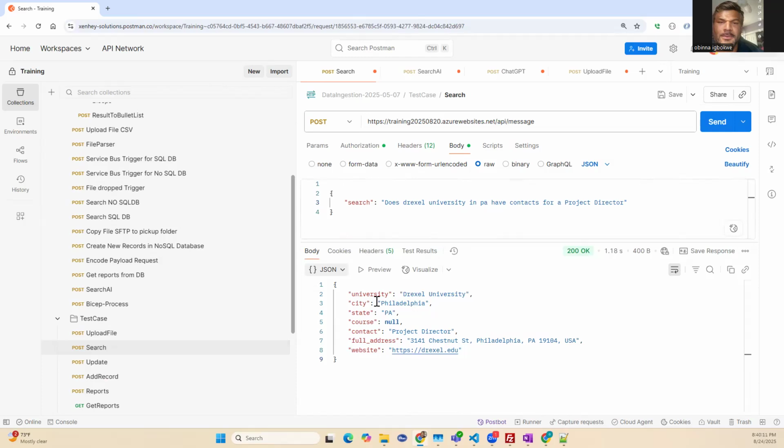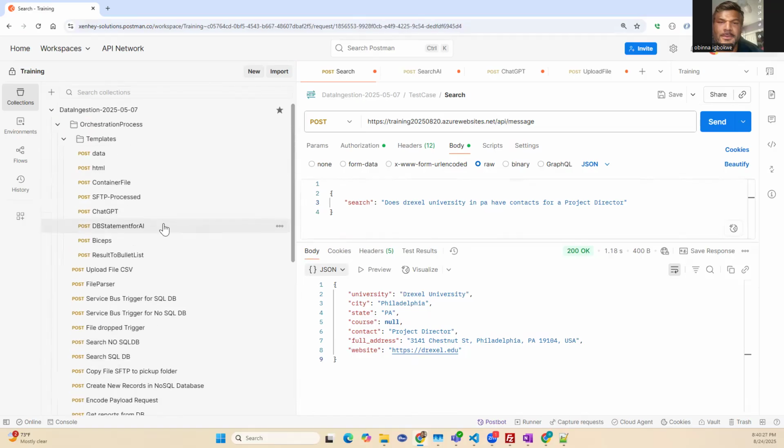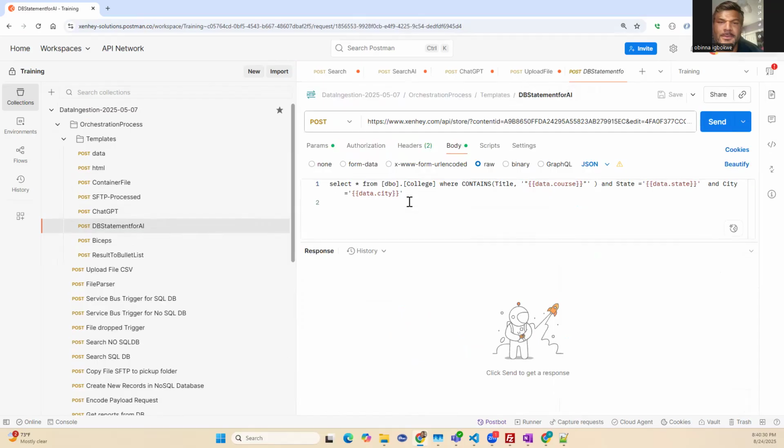So now I've got the contact reading the way I want to read it. I just made minor adjustments to my suggestions to my natural language processor, asking for just one contact, and then I have the contact information here. In my database piece, I have to make sure that I'm just picking up the contact information and passing that into my backend system, where my courses are different. Basically, I'm looking for the title, the course, and the state here. This is the SQL statement I'm actually building from the information I got back.